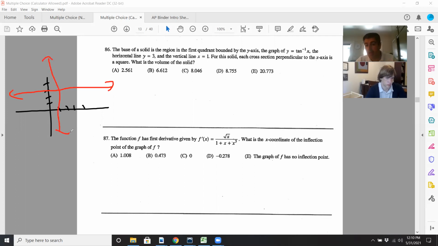Now, inverse tan, remember, do you have a calculator? Actually, I'm not sure how inverse tan looks off the top of my head. I should, but let's cheat and be in radian mode. Okay, so it kind of looks like this. It's passing through the origin, and this one kind of like that. Again, it's bounded by y equals 3, x equals 1, and has to be in the first quadrant and the y-axis. So the region that we're looking at is actually going to be this region right here.